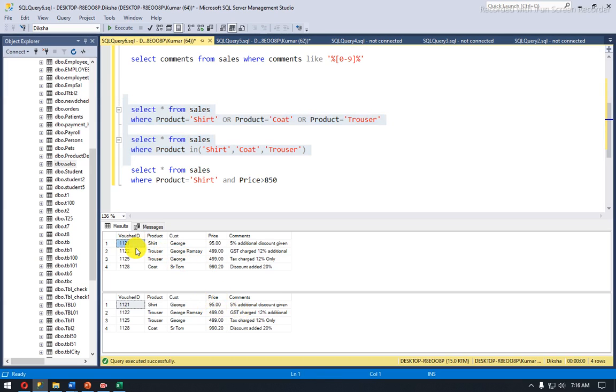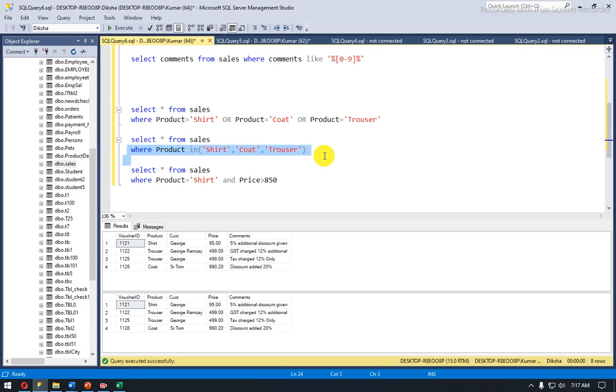So these are the 1121, 1122, 1125, 1128, 1121, 1122, 1125, 1128. So it means that when I use the IN function, it will accept all the parameters as a list with a where clause to be compared as a filter. Okay. So now it's a brief idea about a where clause. If you still have any confusion, you can comment. Definitely I will try to solve and answer that.